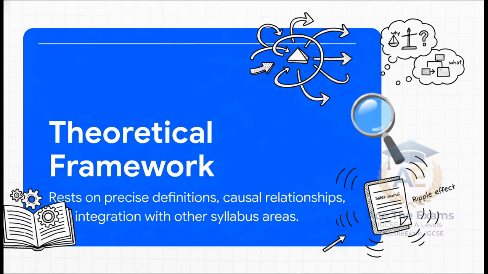When asked to record a $10,000 credit sale of laptops in the sales journal, Alex just wants to list the date, the customer, and the amount. Boom, done. But Sam understands the causal relationship. Sam knows that single entry triggers a direct ripple effect. It dictates a specific update to the trade receivables control account at the end of the month and also hits the individual customer's account in the sales ledger immediately. They debate the layout, and Sam rightly points out that if you get that prime entry wrong, your control account won't reconcile, your suspense account gets messy, and the entire balance sheet is compromised. Understanding that massive why behind the simple what is your first step to mastering the material.